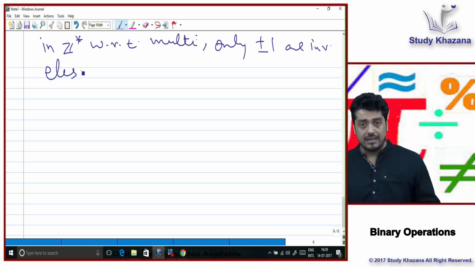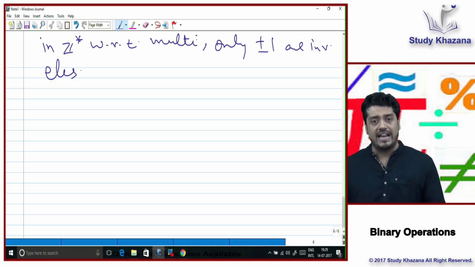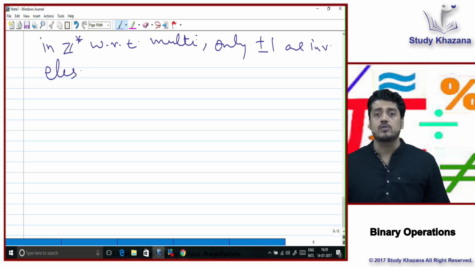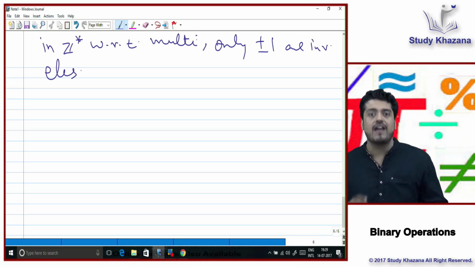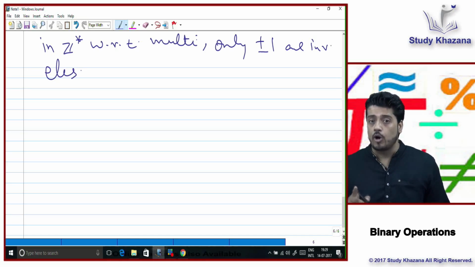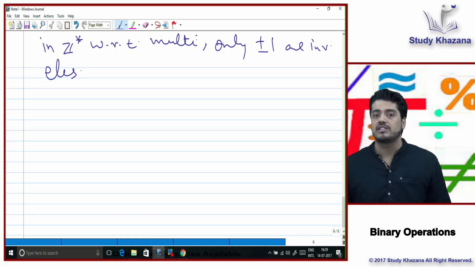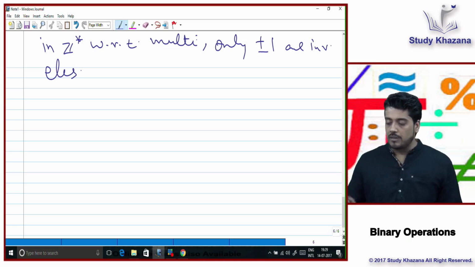That is, other than plus minus 1, if I take any non-zero integer, then inverse would not exist within Z star. Inverse exists तो कर रहा है, but it is outside the set. And the property of inverse of an element is relevant only when you get inverse within the set. So that's why I have pointed out that B should belong to A. So I have justified that the important point is B belongs to A. Set में ही मिलना चाहिए, otherwise inverse की कोई value नहीं होगी. Okay, fine. So let us move further with some new examples.